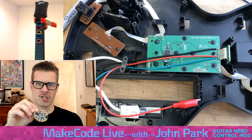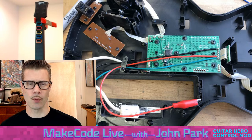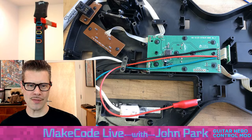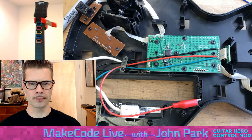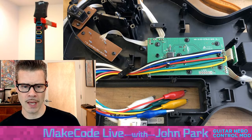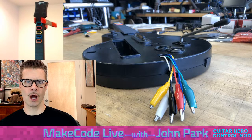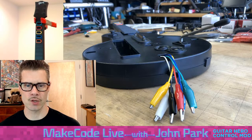My son was playing with this and he's much better at rhythm games — he plays real guitar. He's really enjoying it and I have some more spares. I may make a nice one that does everything, including maybe an accelerometer for tilt sensing, because some games let you use a power up by shaking or tilting the guitar. I decided to connect some wires directly to the points coming from those pogo pins from the neck fret buttons, run them to alligator clips, and out through one of the holes. By leaving off the pickguard, I just have a nice exit point for all of those alligator clips.